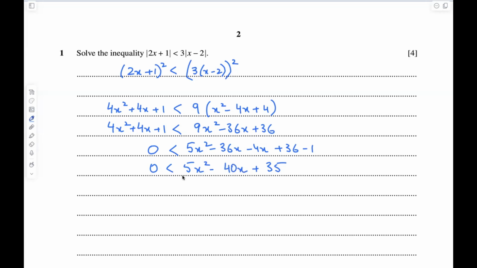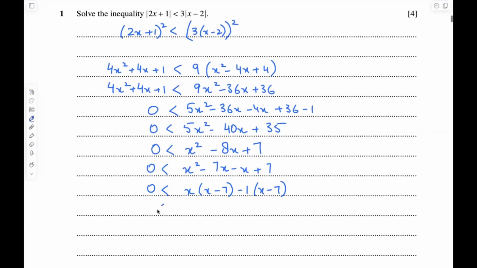So before we solve it through middle term breaking, we can first divide the whole equation by 5 to make it simpler for us. So this will become x squared - 8x + 7. Now, doing the middle term breaking over here, we get x squared - 7x - x + 7. And we can obviously solve it through a calculator as well, which will give us our answer quicker. So this will become x into (x - 7) - 1 into (x - 7).